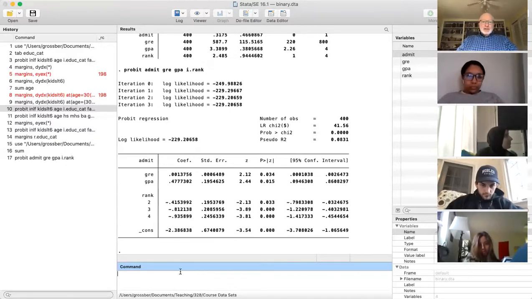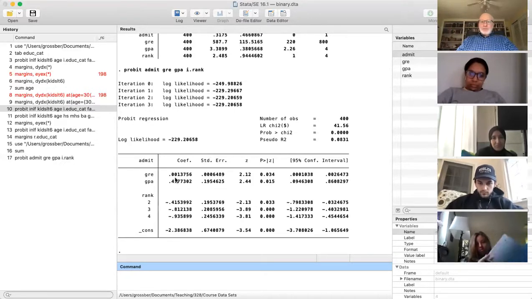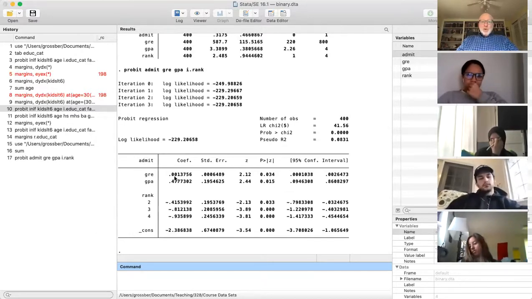And so this says that a 1-point increase in the GRE increases the probability of being admitted by less than 1%. The GRE is generally not greater than 1-point increments. So a 10-point increase in the GRE would give us a 0.013 increase in the probability of being admitted. A 1-point increase in GPA increases the probability of being admitted by 47%.